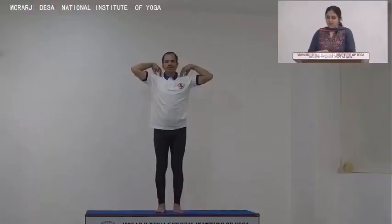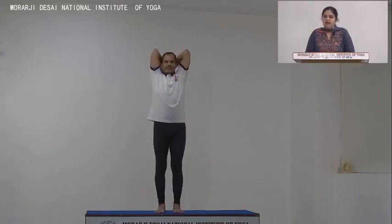Now we'll move for the shoulder rotation. Now inhale, raise both the arms up to the level of shoulder. Turn your palms, place the fingers on the respective shoulders. Bring your elbows forward, join your elbows. Now rotate both the elbows in clockwise direction. Inhale, lift your shoulders up. Take it back. Exhale, bring them down. One more time, join your elbows in front. Inhale up. Exhale down.